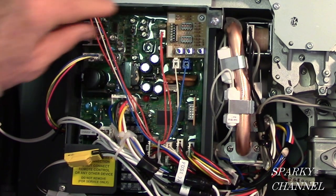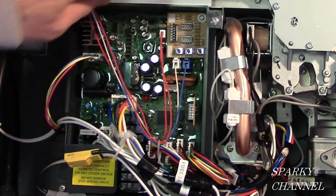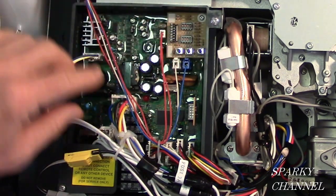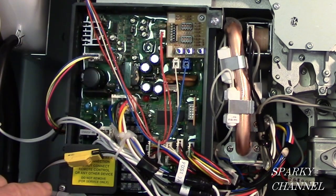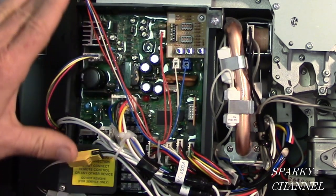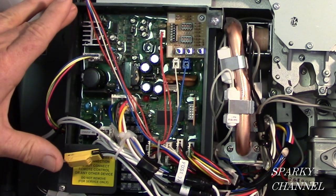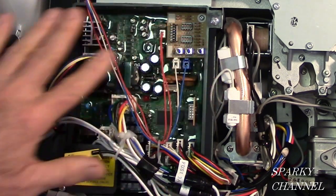Because when you change this out, you have to unplug all these jumpers and screw this control board off, put your new control board on, and then put all the jumpers back where they go. I did that once and I had excellent service from the Rheem Technical Service. They really helped me out with the control board. So that's what this is right here.